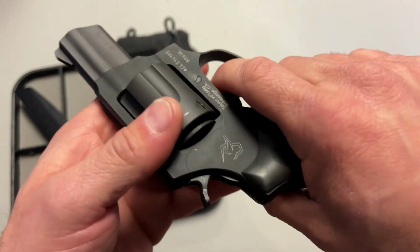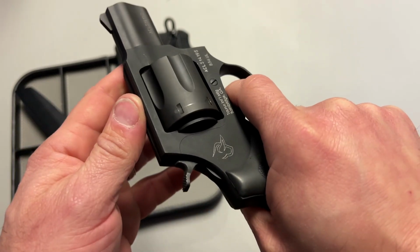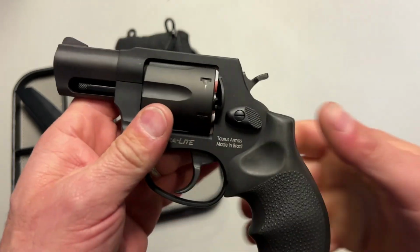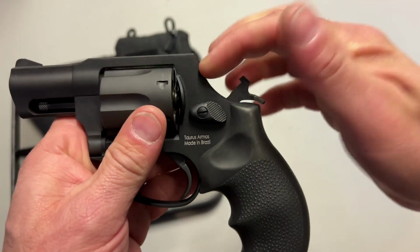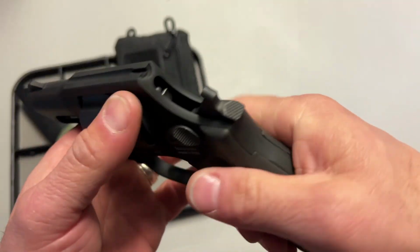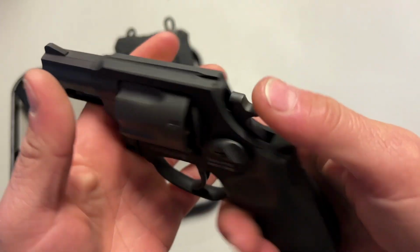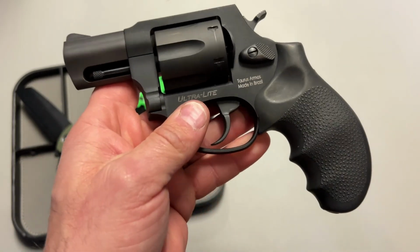Now, ergonomically, the Hogue grips feel good, but the traditional grips that come with it also feel good. The trigger on this is fairly smooth but reasonably heavy, as you would expect with a revolver. Now, this does have a transfer bar. The hammer is an exposed hammer but an internal firing pin, and that transfer bar protects it like all modern revolvers. Now, the hammer is very easy to cock, but it does stay out of the way for most applications.